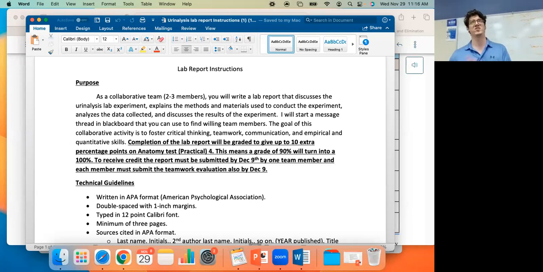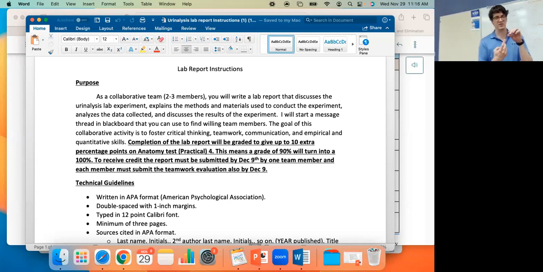Okay. So the reason I say 2 or 3 people here is because one person can do the intro. One person does the methods and the results. One person does the conclusion. Then you can have everybody work together on the literature cited. That's because the introduction and the conclusion are both going to cite things, like they're going to have in-text citations, at which point they just include that information in the literature cited page. And then they just need to kind of put everything in alphabetical order, and then we're done.